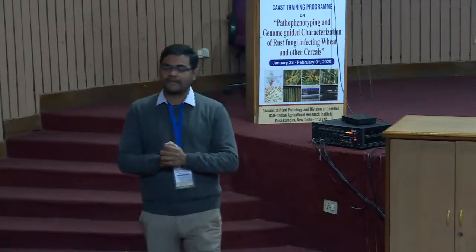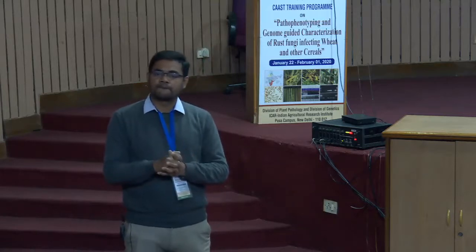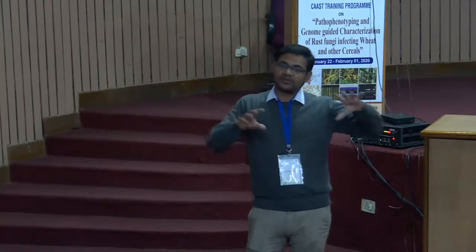And how about that recovery in BC2F2? It was nearly 82-83%. That paper has been already published because that work I didn't do. Until BC2F2, they have done the background selection for these lines and the foreground selection, and it's published in the Agronomy Journal. So more than 83% recovery was there in all of these, and we crossed those backcross lines having different resistant genes and combined them to make triple rust resistant lines.